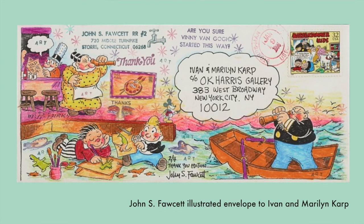So I have pulled a few examples from the past few decades, primarily from the canon of mail art or correspondence art, but it is worth noting that illustrative envelopes have been around throughout history. So here's the first example. This is an illustrated envelope by John S. Fawcett, and I love how the whole entire front of the envelope is enveloped in a scene. It's so full. It's wonderful.